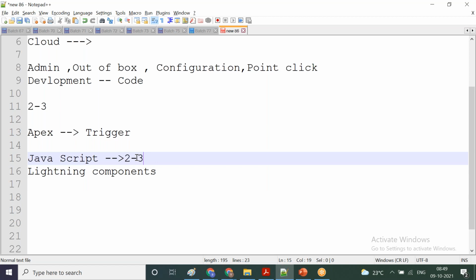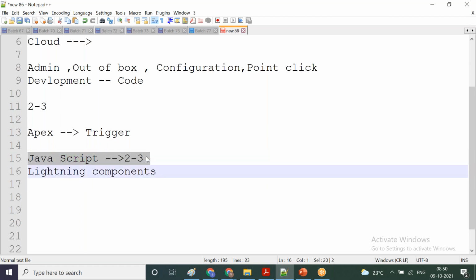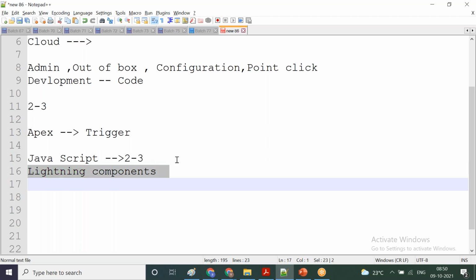If I take the full JavaScript sessions, it takes more than 10 to 15 hours. So whatever is needed to understand and write the Lightning components, I will teach first, then I will start teaching the Lightning components. That's how I do it.